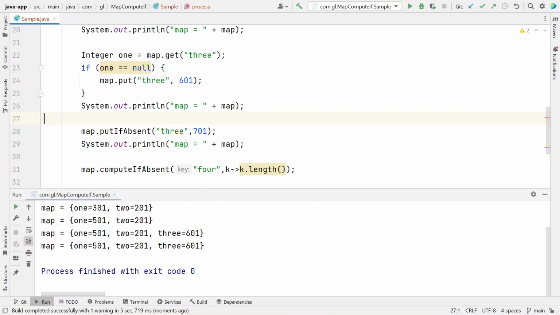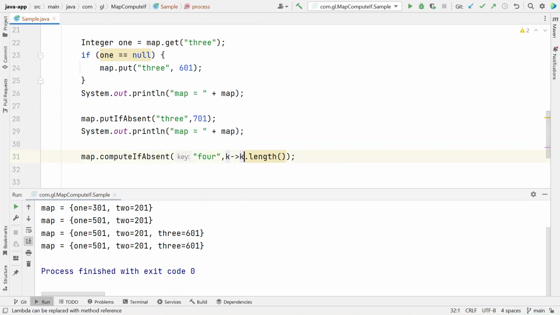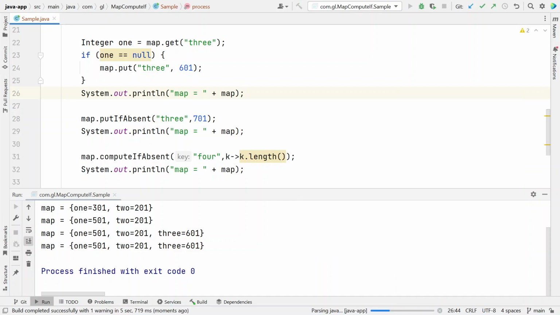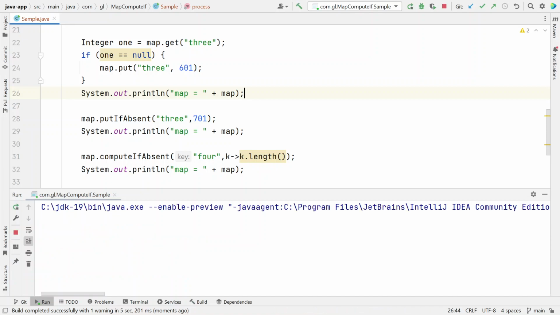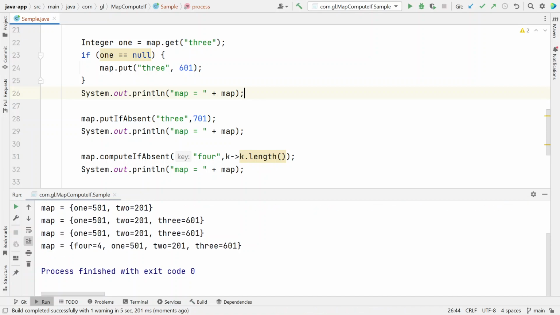Oh sorry, we have to just put map. So here, notice now you have key 4, and the calculated value is placed here. So sometimes you want to store a value with this key using a specific calculation.